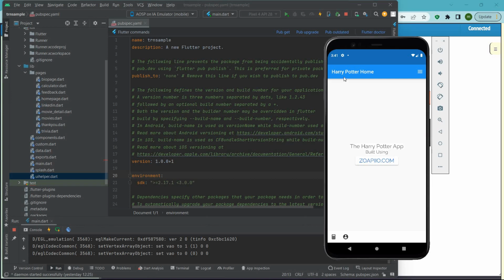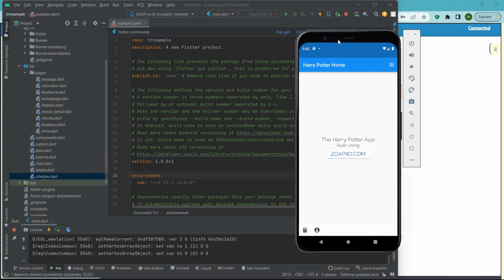Another great feature: obviously I'll talk about what the app is and how to build it, but I want to point out right at the beginning one super great advantage that this platform has, that of backend-driven UI. If you don't know what it is, you can go and look it up on the web. Backend-driven UI allows you to change the UI, the pages, the contents of the pages, and the navigation without recompiling the app, because these elements are rendered from the server. This is a new trend. It simplifies your release process significantly. So when we're building mobile apps using ZOAPIIO, these advantages are right there out of the box.